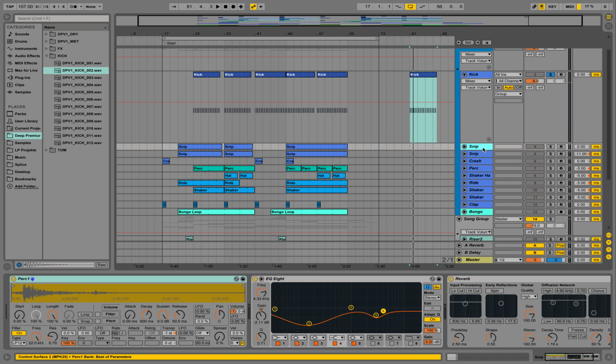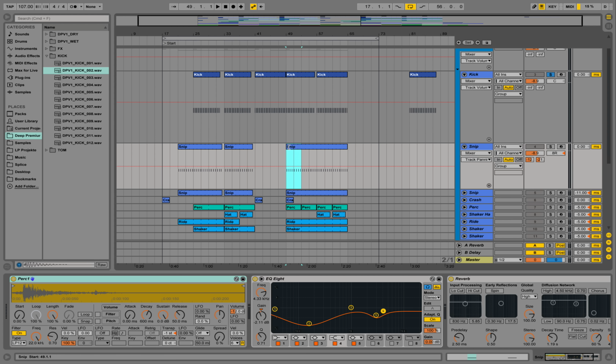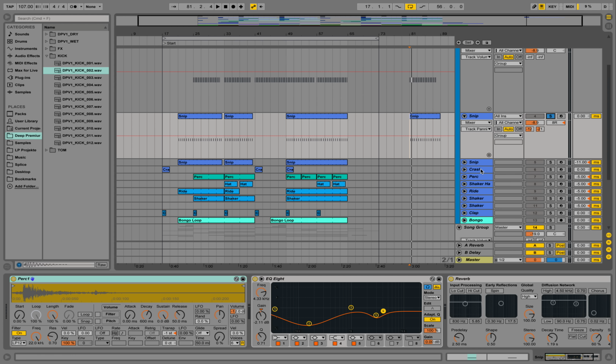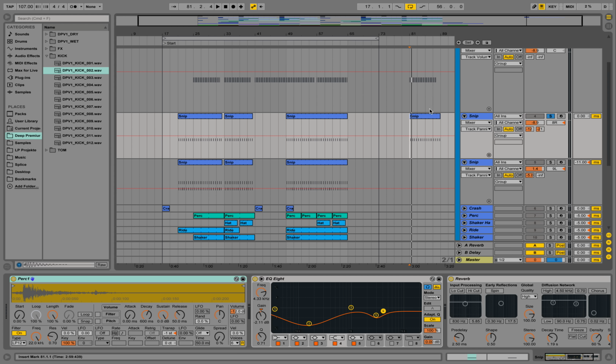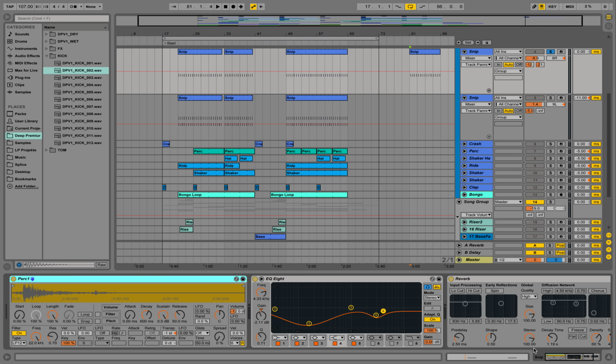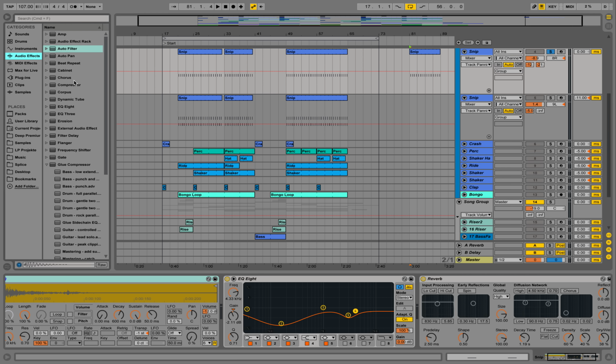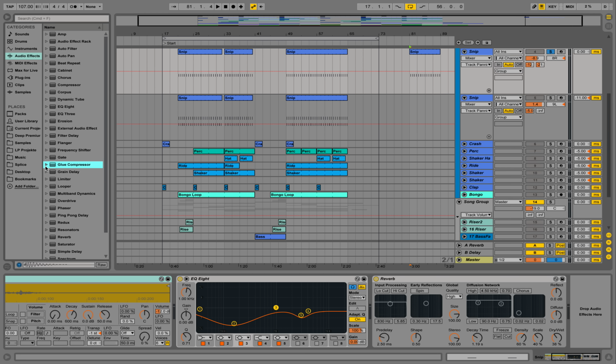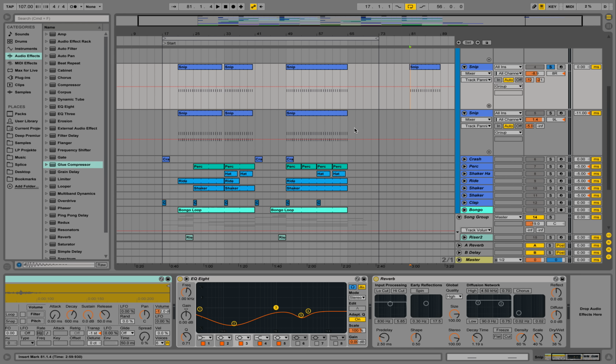What's happening? The next track we are using is a snip kind of sample, or I call it snip. It's basically the position of the clap. Oh, it's actually some percussive element, and it's on position 1.2 and 1.4, and we are applying a little bit of EQing over here. How do you do that? You go to audio effects, click EQ Eight, and drag it on here, and then you get this equalizer. I'm undoing that quickly, and then I also use a reverb, like this reverb over here, and putting it on 38%.